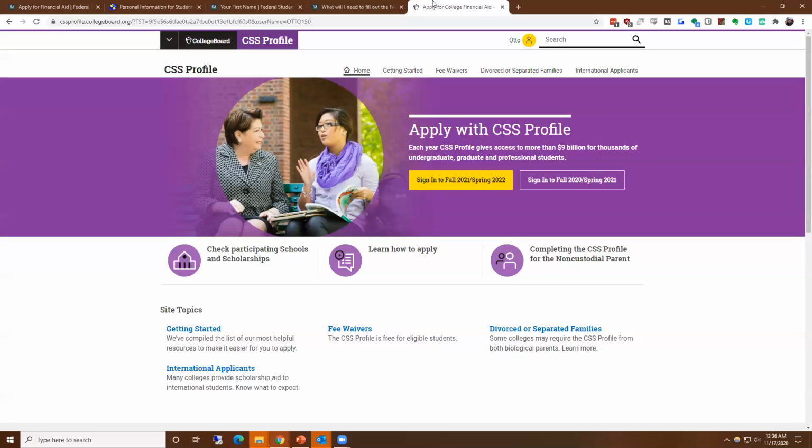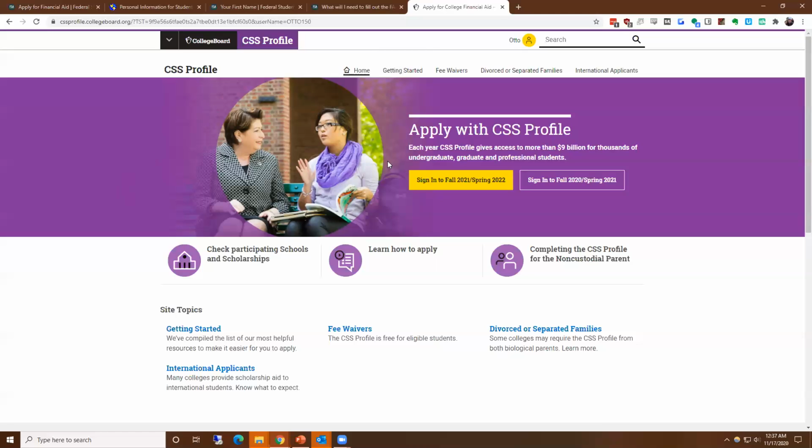So we use the CSS Profile to determine how much the family can afford to give us, the need of the family, and how much financial aid they're eligible for. There are a few things that are different with it. It asks for very similar information with taxes and assets, but it will also ask for a few other things like home equity, and some other questions that go into a bit more detail that will help us with the process to use our calculations. So just have a lot of the same documents gathered. The only other extra ones would be some home equity and home mortgage information, so we can determine the home value if that's applicable to your family.